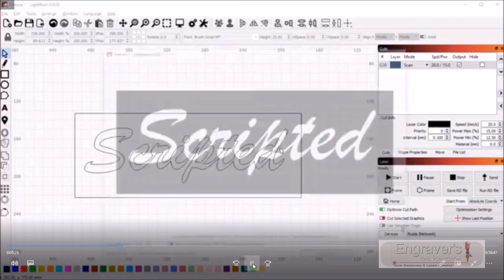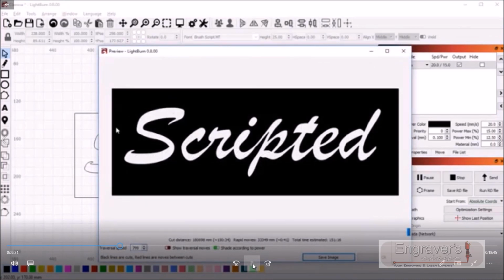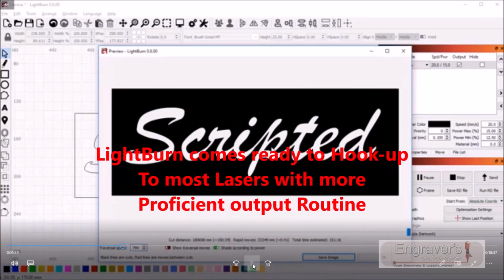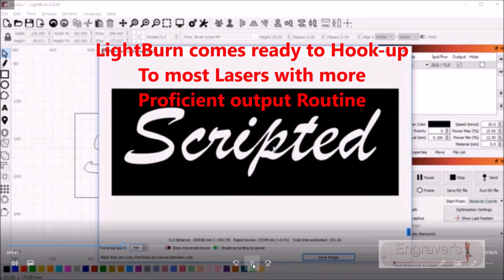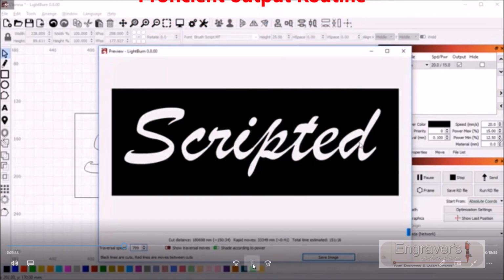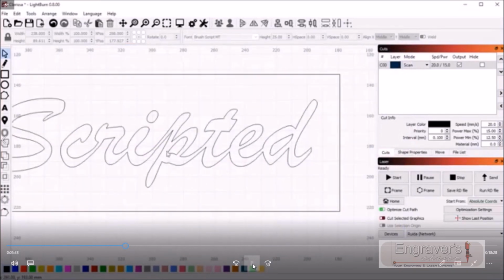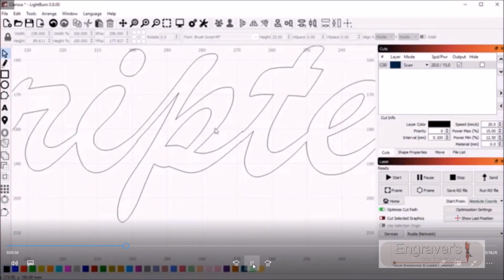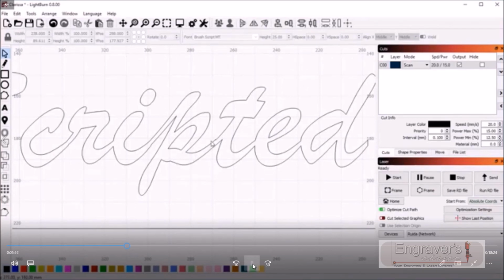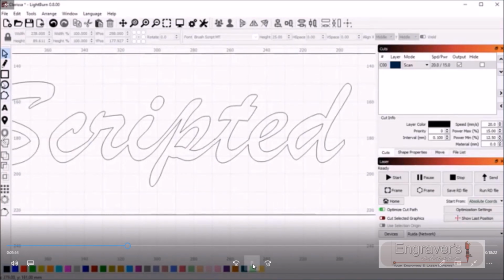So if I was to cut that out, you'd cut all that and literally the inside of the P, the inside of the D would just fall away. And I wouldn't have that source material that I need to complete my graphic. So once he sets this up, you'll see he'll basically weld in just a square, just a holder, and basically make a script font that is actually stencil. It's basically a stencil maker for any font.